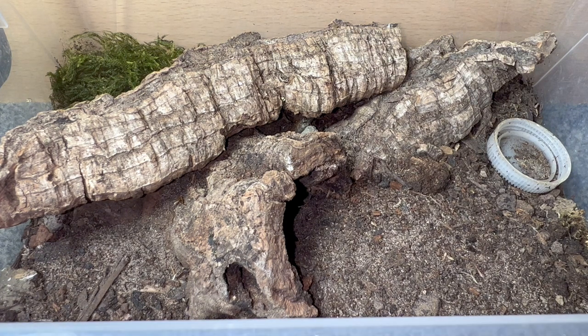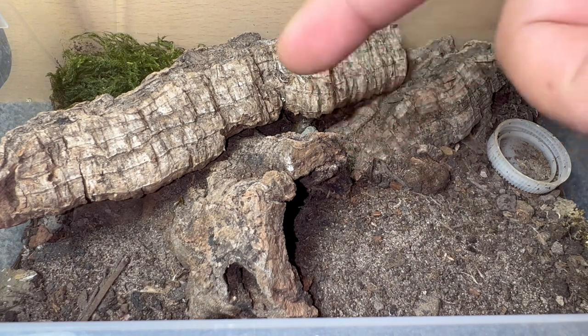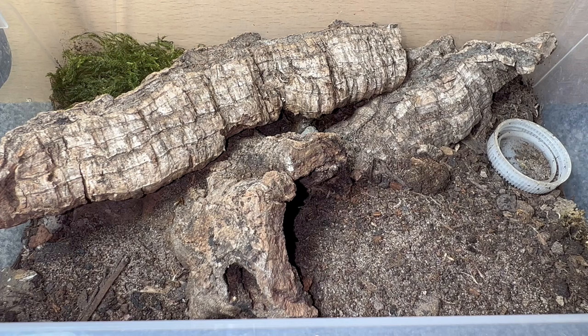Let me quickly talk about what's in here and how I'm going to change it. The substrate is currently a mix of topsoil and sand, but in the new enclosure I'll be using a topsoil and peat moss mix to allow her to make her burrow better. I'll also have sand with rocks mixed in, some moss in the corner from the Southeastern Arachnids Show, and some extra hides — reusing the cork bark and adding another option as well.